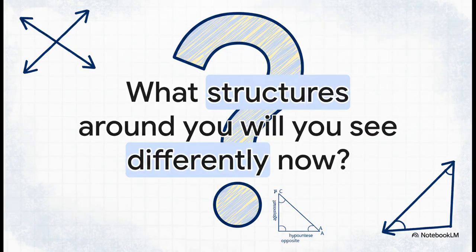So I'll leave you with this question. The next time you see a suspension bridge, a construction crane, or even just a simple traffic light hanging from a wire, stop and take a closer look, because you now have the tools to see the invisible world of forces holding it all in balance. What are you going to see differently now?